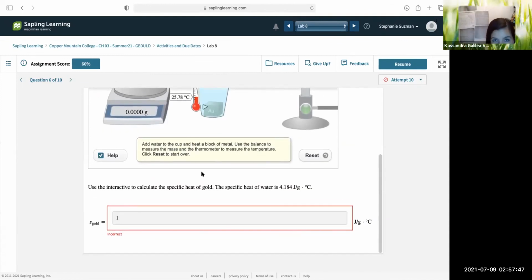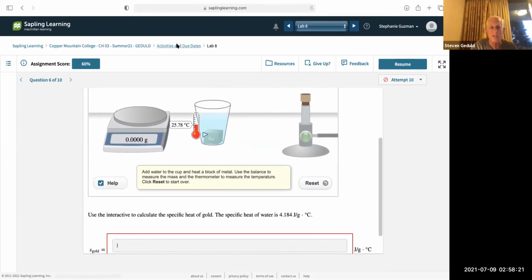Okay, so let me put it down so I can make sure I got everything. Specific heat, m, delta T. It wants to know the specific heat of gold. We know the water, we know that. So we have our specific heat, our mass, and delta T for the water. Then we want to calculate the specific heat of gold. Specific heat equals our Q value, which we're going to calculate, divided by mass of gold times delta T. All right, give me my screen back. Yes, perfect. Actually, that worked pretty good.